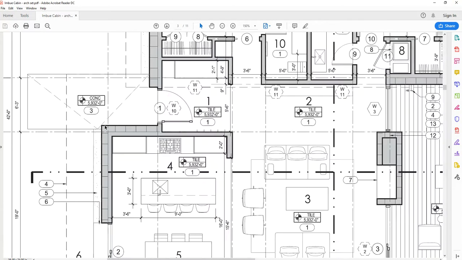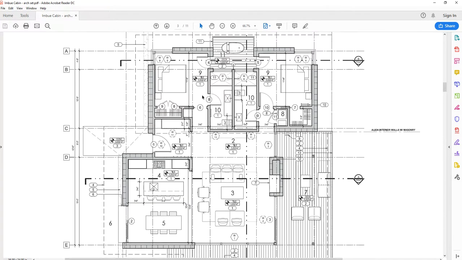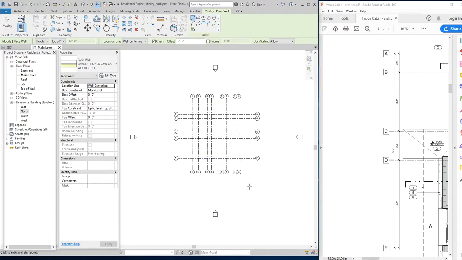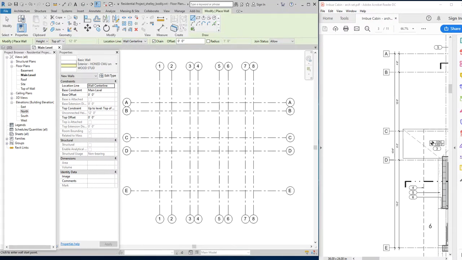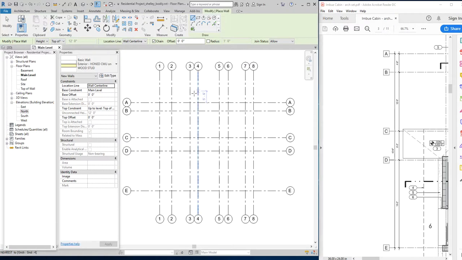So I'm going to draw a few of these walls. And I probably will just draw the exterior walls, right? And I'm going to use the definition on my wall to draw them. And that definition will be to use the core boundary to draw them, okay? And you're thinking, how in the world am I going to remember this? But I think it's going to make a lot of sense once I show you exactly what we're doing. Oh, I think our download is done. There we go. All right.